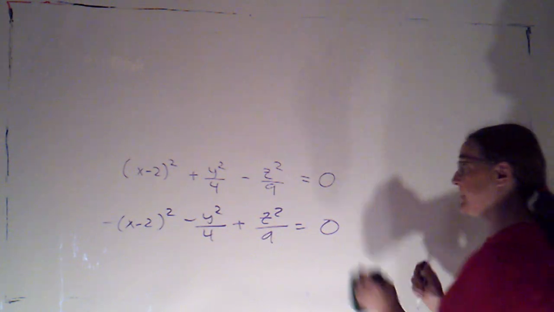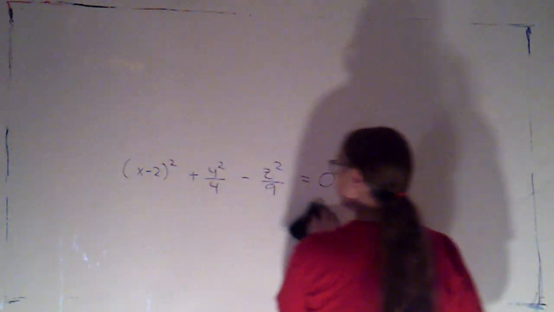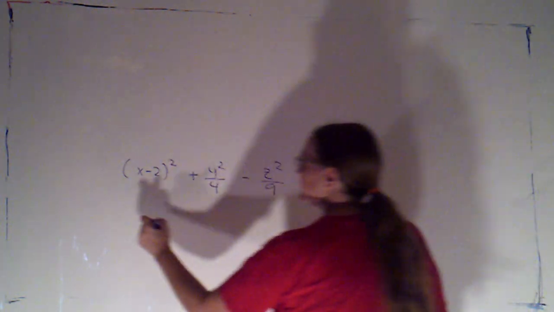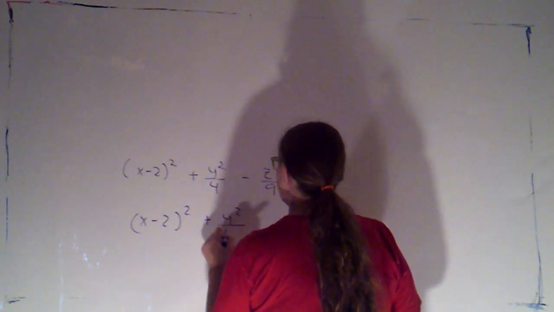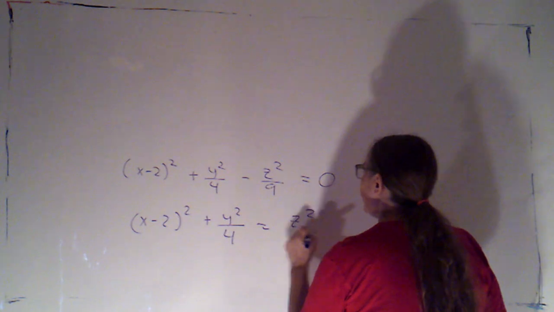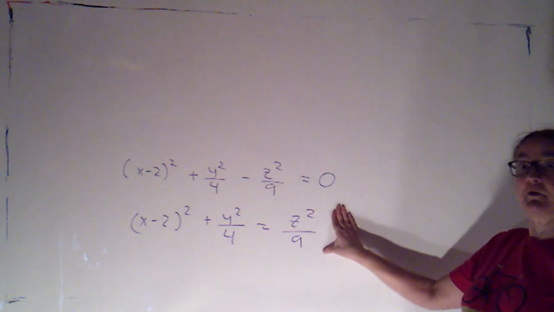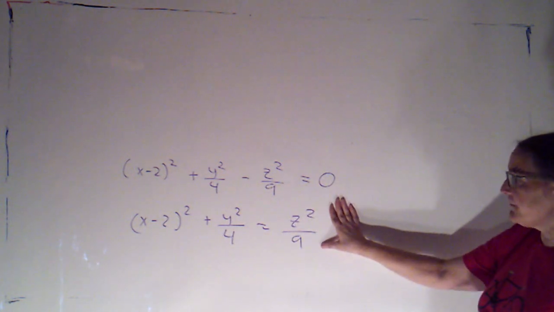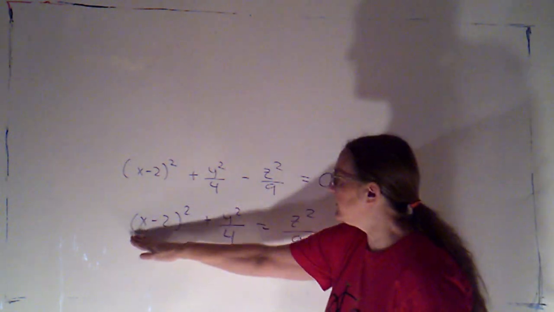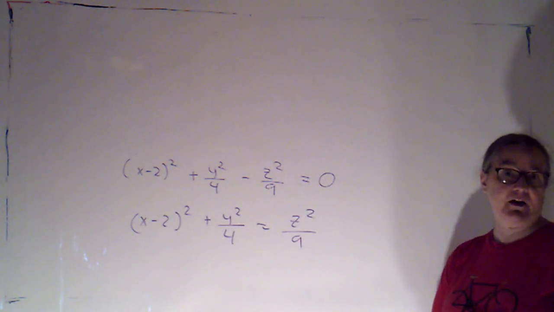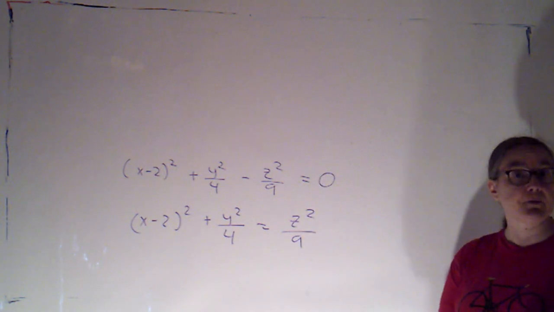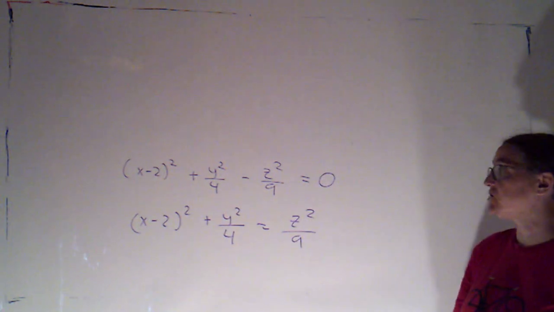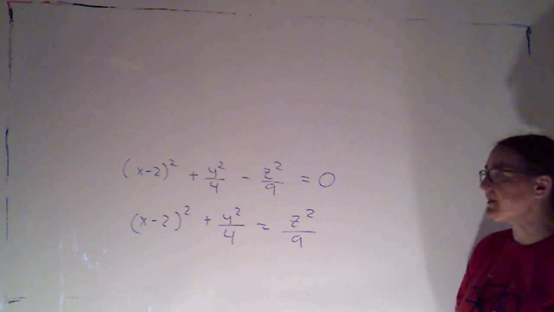It's very different if this is equal to 0. And sometimes you'll see it with everything written positively, but one variable bumped over to the other side. So I've got one variable squared equaling a sum of the other two variables squared. So either of these would be a perfectly acceptable form for this equation. So this is going to be a little bit different.